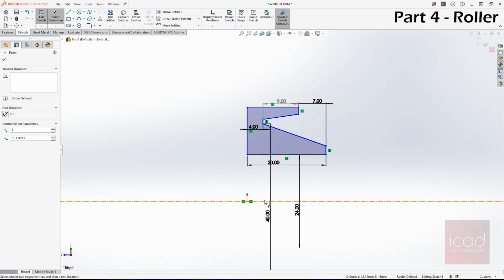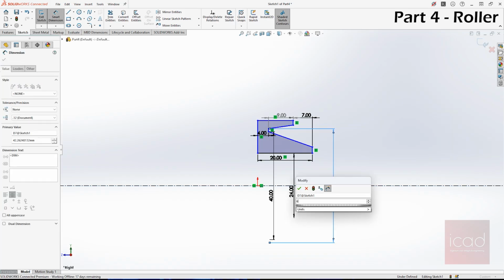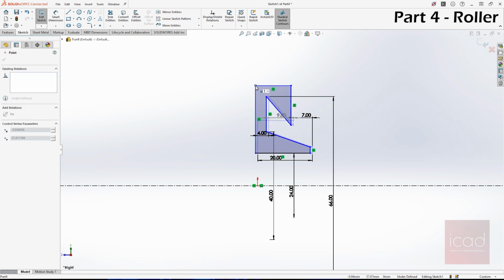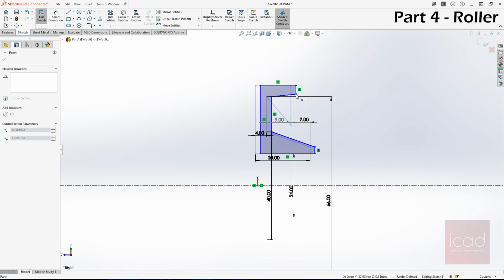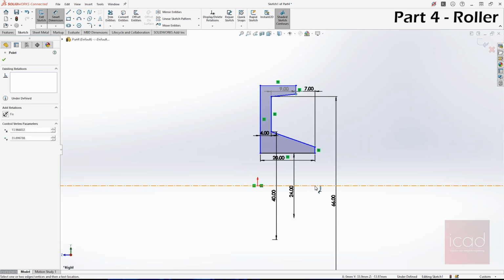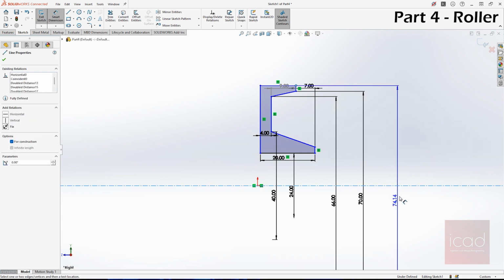From that point, it has a 66 mm diameter. Now we need to manually pull this up. And do we know the dimension of this? Yes, we do. So this is 70 mm. Diameter is 70 mm again, and the diameter of the outside is 76.